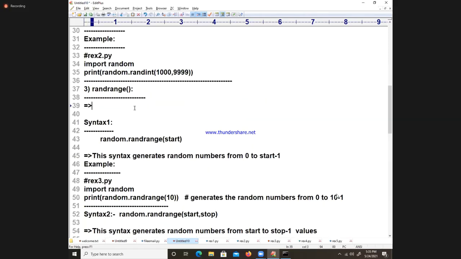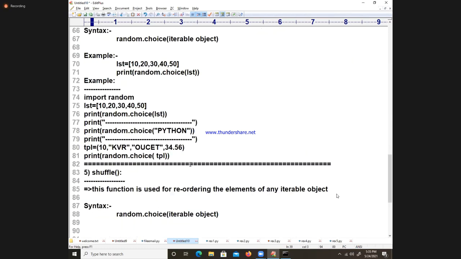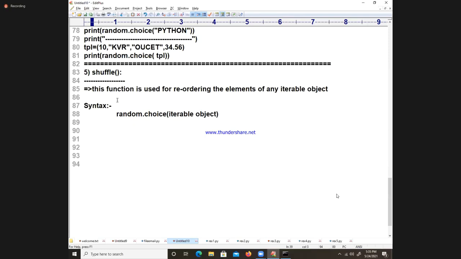Okay, I will write the randrange function syntax. Let me complete this part and I will go back. Thank you, Bruce Lee. Actually, I forgot to write it.